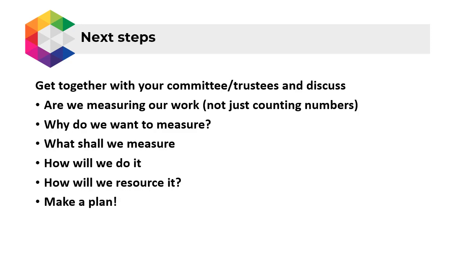So as part of this toolkit, I'm going to ask you to do a bit of work. I'm going to say get together with your committee, your trustees or your colleagues and discuss the following things. Are we measuring our work, not just counting numbers? Why do we want to measure? What should we measure? How should we measure it? How are we going to resource it? And then make a plan for how you monitor your work.